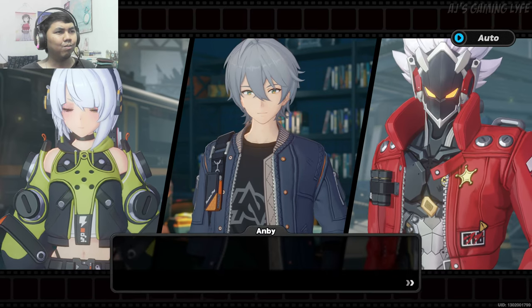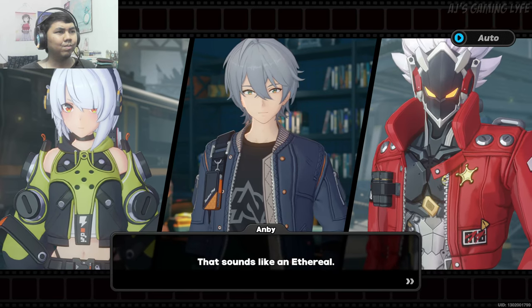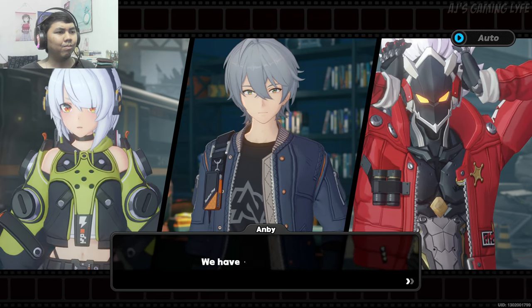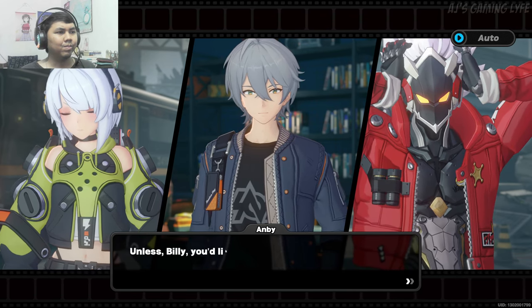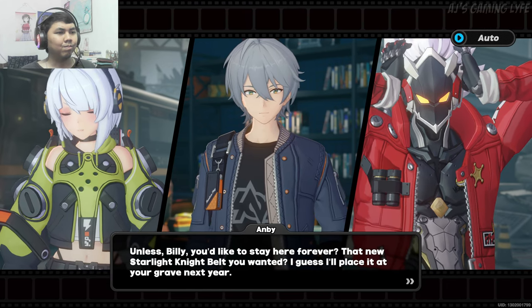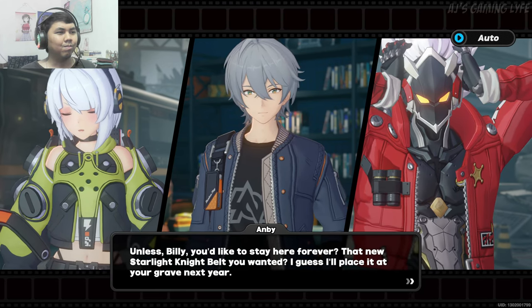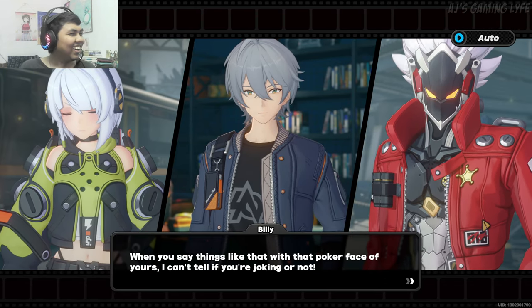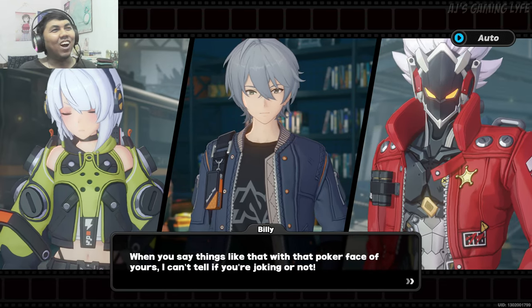Uh-oh. That sounds like an ethereal. So soon? I only just sat down. We have to get out of here. Unless, Billy, you'd like to stay here forever? That new Starlight Knight belt you wanted, I guess I'll place it at your grave next year. When you say things like that with that poker face of yours, I can't tell if you're joking or not. What the hell?